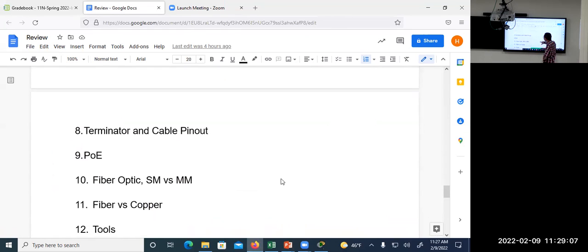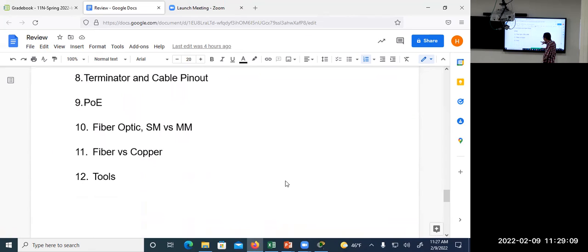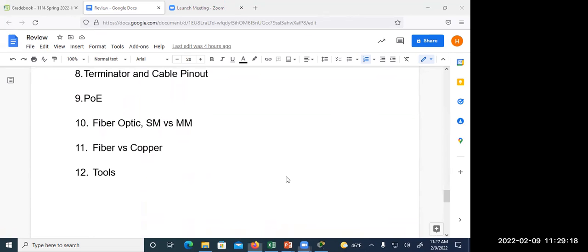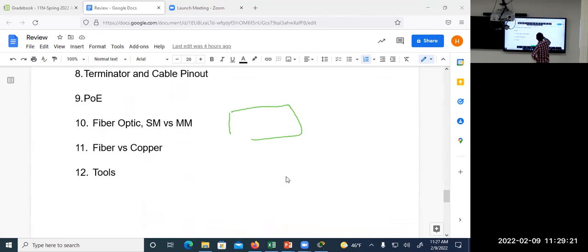Okay, so we also have PoE. What is it? Power over Ethernet. Normally you have the switch here, right? So if you think about a CCTV camera here, I'm not really good at drawing. When you have the camera, normally you have a dedicated power line to connect the power cable to a socket here.